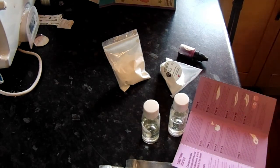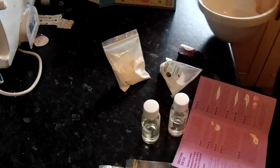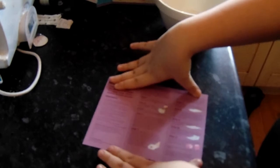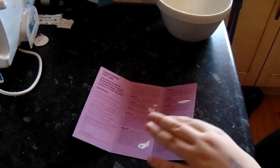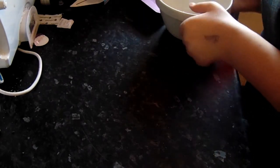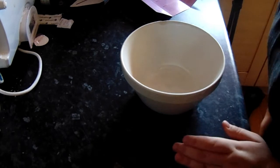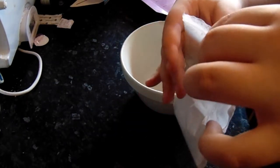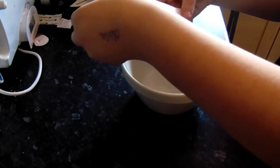I have a mixing bowl. Oh, my leg. Let me move all of this over here so you guys don't see it. Look how many steps I've got. Oh, it's hard to breathe in this, but okay. If I fall over... don't laugh. My leg. That's scary, I have to wear a face mask.